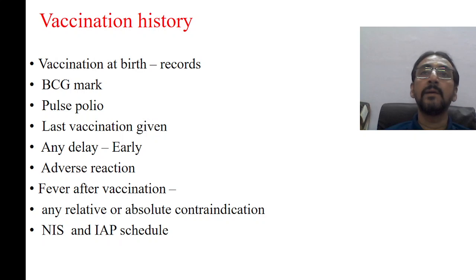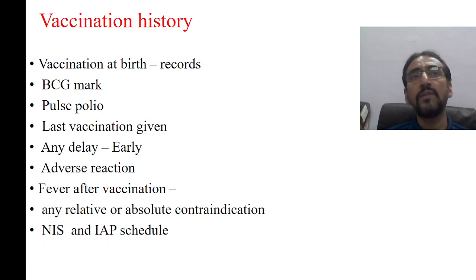Then if there are 2 or 3 doses, like booster doses, you have to identify whether all the booster doses were given or not. Then you also have to care about fever at the time of vaccination. Sometimes after vaccination, a mild fever may come, which is a good sign of effective vaccination. And sometimes it may lead to fever with seizures and so on. If there is such a history, that has to be asked.